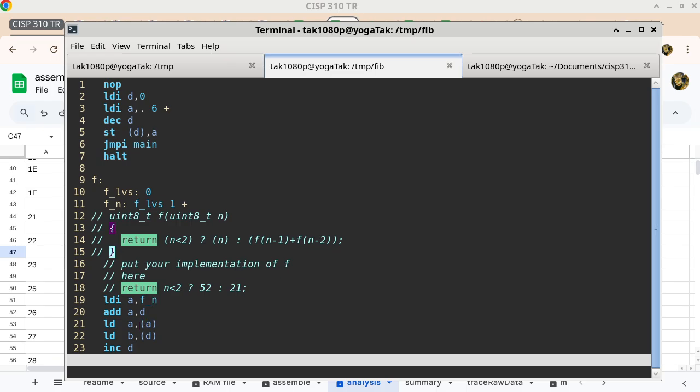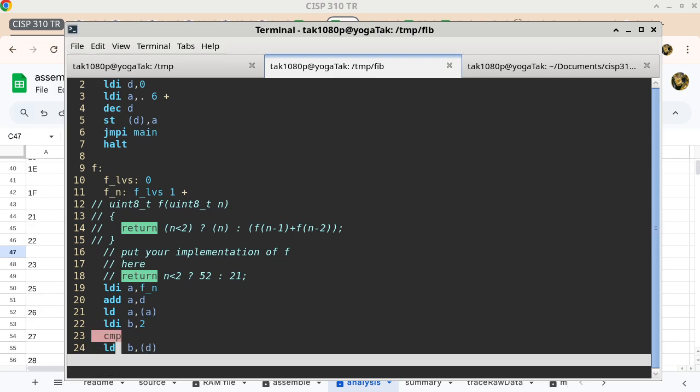Okay, we can now say, let's go ahead and compare that to 2. So we'll say LDI B with 2, and then do the compare. When you use a compare, you have to remember it is a subtraction operation. Then you have to remember which way we want to do the subtraction, because we have JCI, which confirms that one thing is less than the other one. It depends on how you want to structure this.